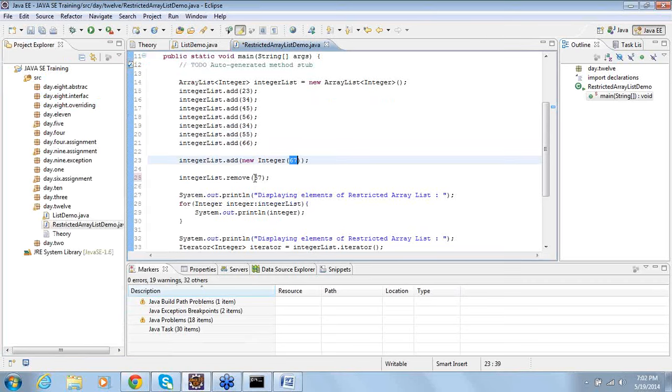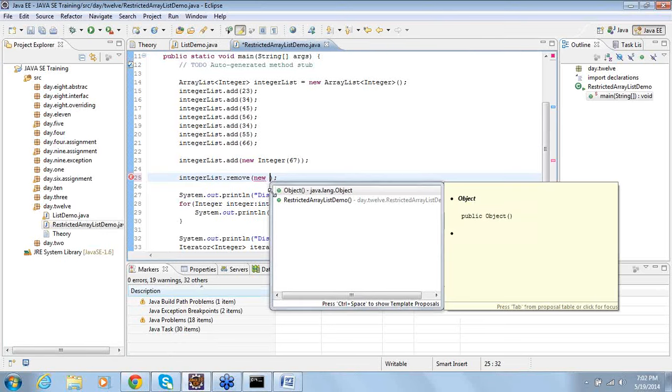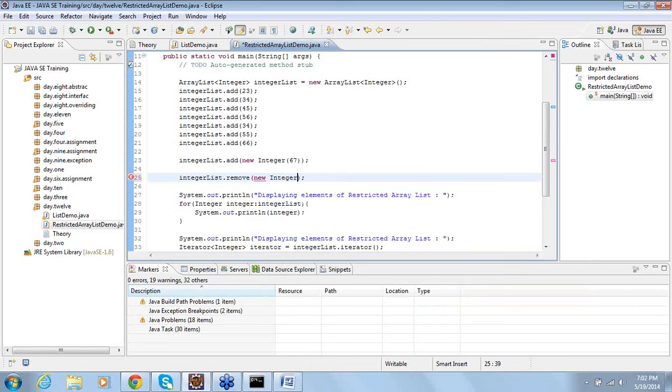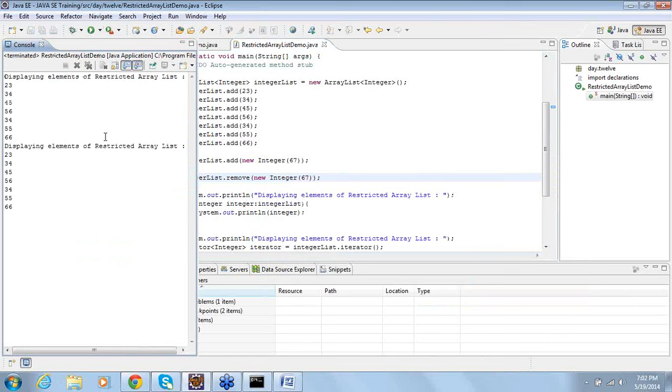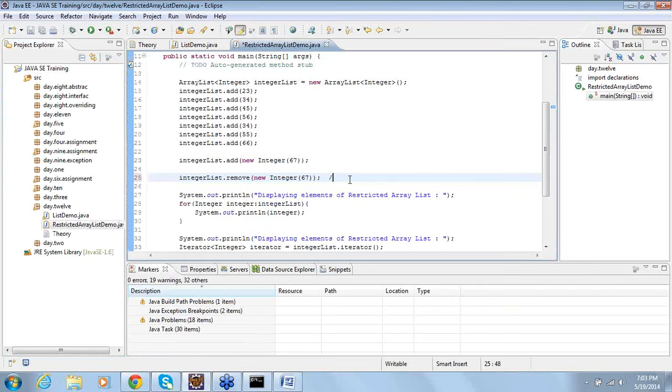So when I say remove, I should not say a number. I need to do remove Integer of 67. Now it will start searching for the value 67 instead of the index 67, and search for value 67 and remove it.